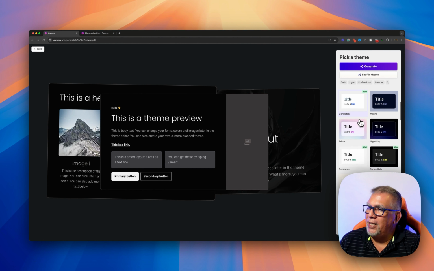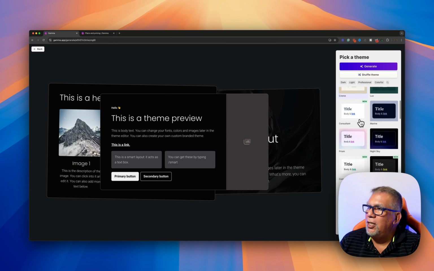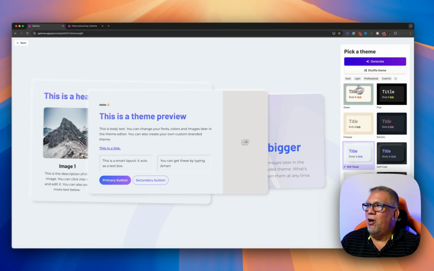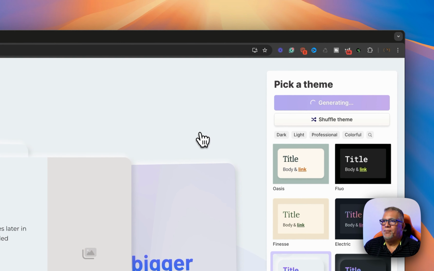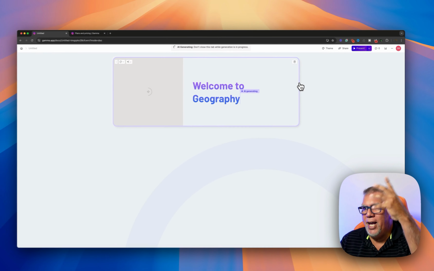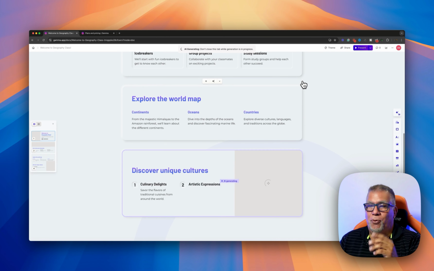And like I said, I like to use blue and white, which is, where did it go here? So I'm going to use this one for my theme. But you have options here, and you can, of course, make your own themes. So I'll hit generate once, and now it's going through the Genius AI. And here it comes, starting to put out different slides for me.